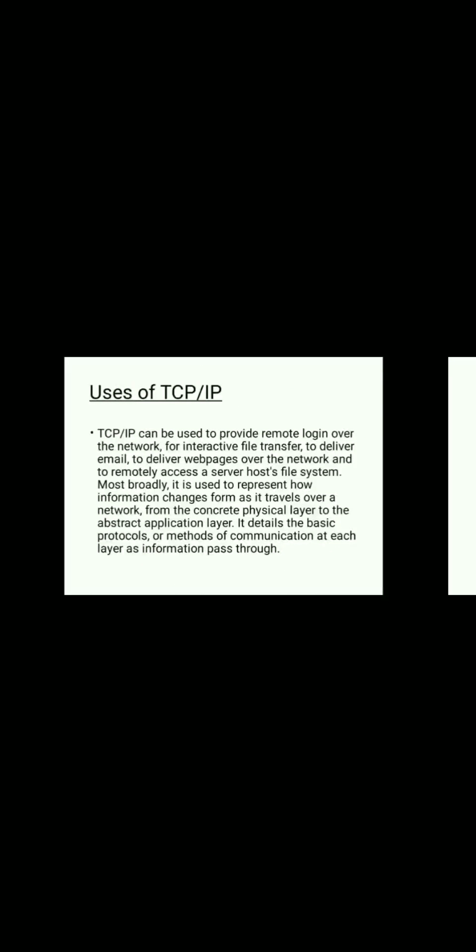Here are some of the most efficient uses of TCP/IP. TCP/IP can be used to provide remote login over the network, for interactive file transfer, to deliver email, to deliver web pages over the network, and to remotely access a server's host file system. Most broadly, it is used to represent how information changes form as it travels over a network. From the concrete physical layer to the abstract application layer, it details the basic protocols or methods of communication at each layer as information passes through.